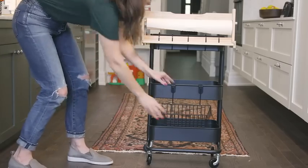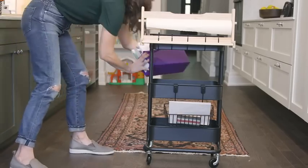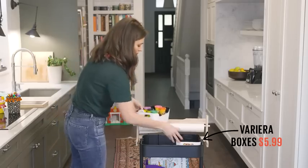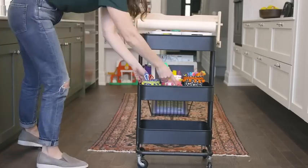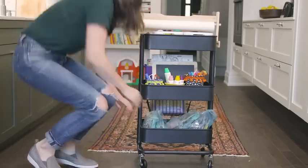I took a trip to the dollar store and I found this hanging bin and a short magazine file to store all those coloring books. Put all the hanging items on one side so you can easily reach in the other side. Load it with crayons, markers, and all those crafty bits that pile up around the house. Don't forget all those puzzles. Look how nicely they fit in the cart.